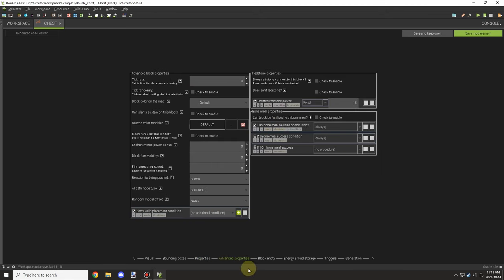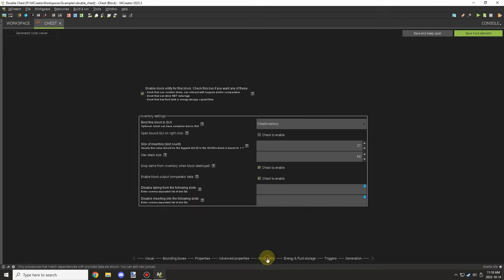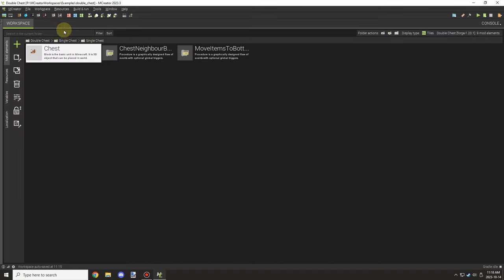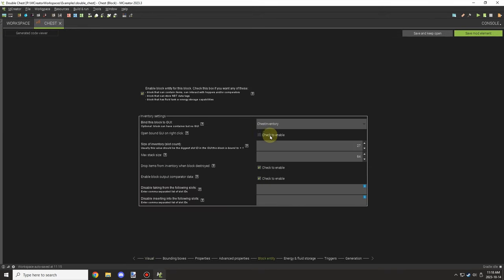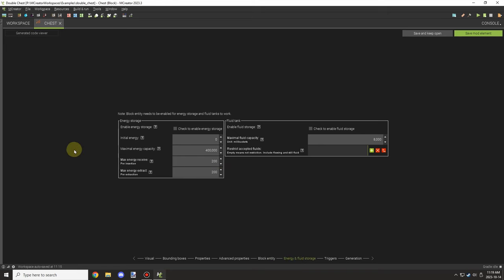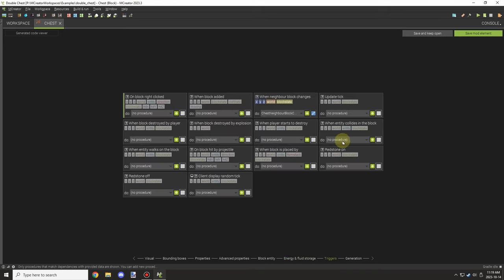The tick rate, you don't really need a tick rate for this. We're using nearest neighbor, so you do want to make sure that the block is going to be blocked when piston movement, so it doesn't drop the items. And you want NBT data in with inventory, so you can basically go ahead and set up the inventory for the slots. The slots need to be 27 and 64, and then you can enable or disable these if you want. Fluid and the energy, we don't have anything.